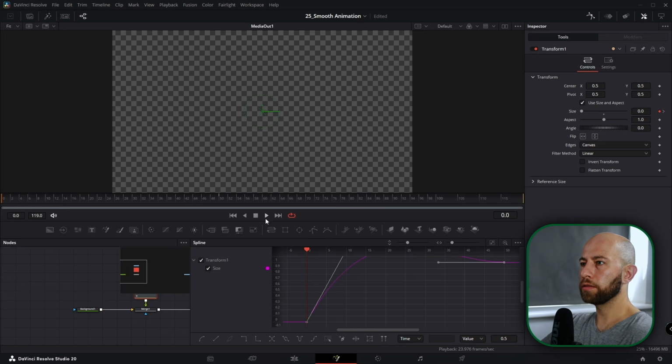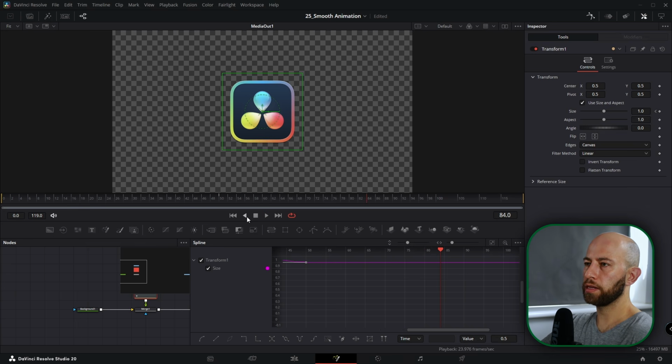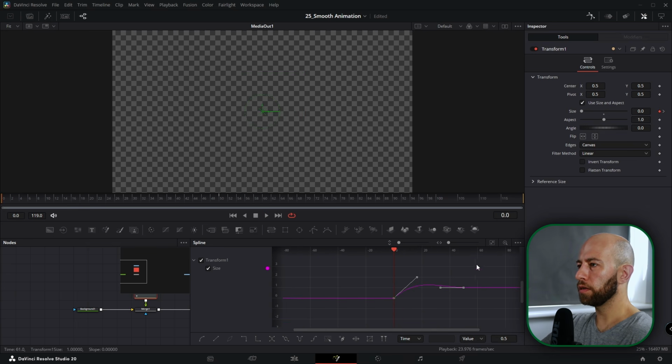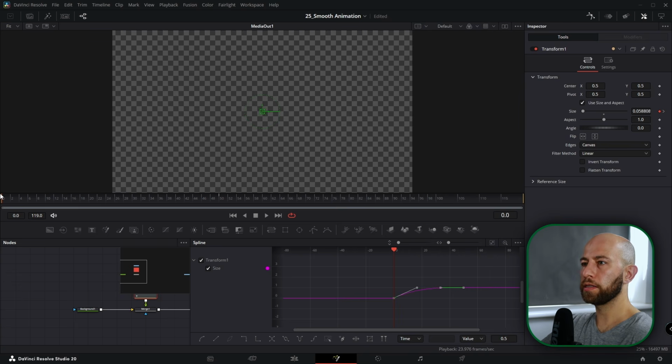And when you play it, you've got this movement, okay? Quite nice. Let's zoom to fit. I want to show you something. So we've got quite a few options here. My favorite one is out back cubic, but you can change it to out cubic. Let's see how it looks.